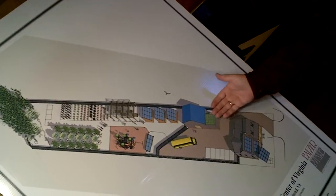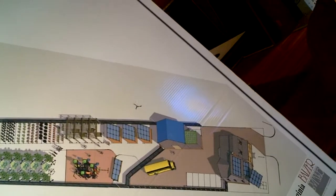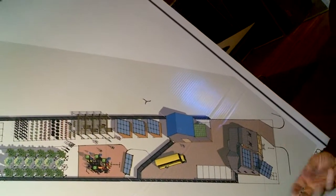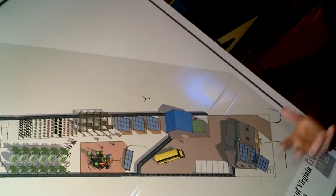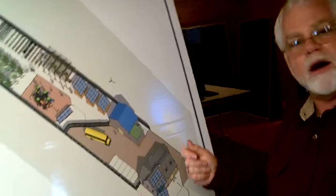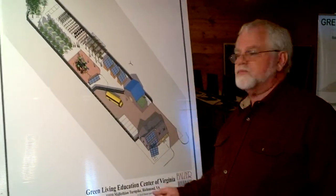This in the back here is going to be built out of shipping containers to show off-grid living, how simply it can be done by converting a shipping container into a self-sustainable living area, by taking approximately, say, a 10 by 20 shipping container, solar panels, batteries, a rainwater collection system with filtration on it, and a composting toilet. This could be set down anywhere and used in an emergency or for permanent living.